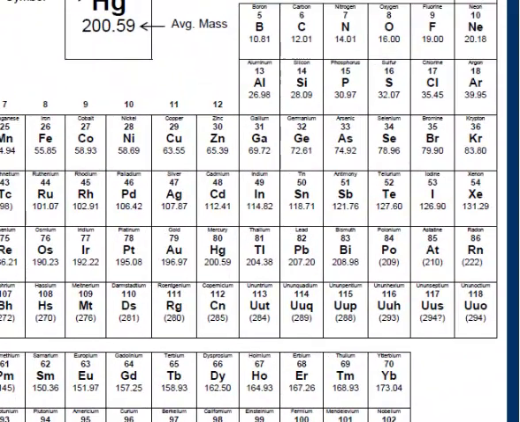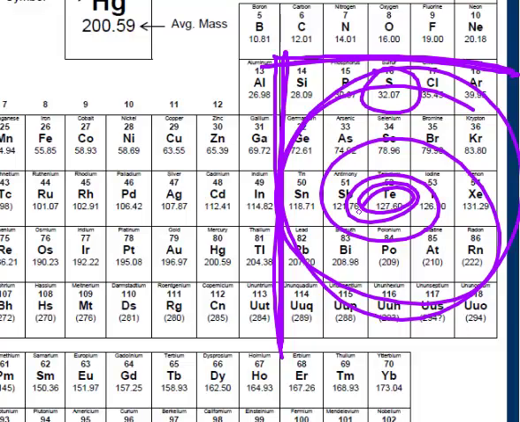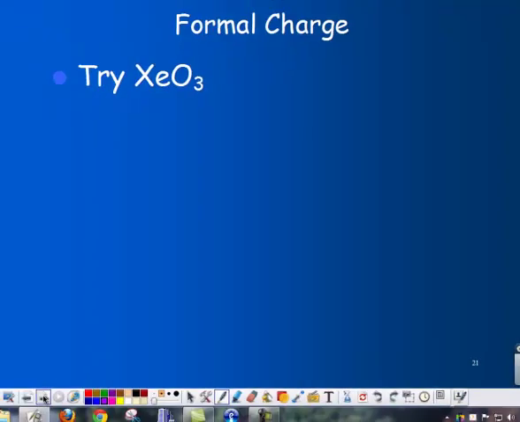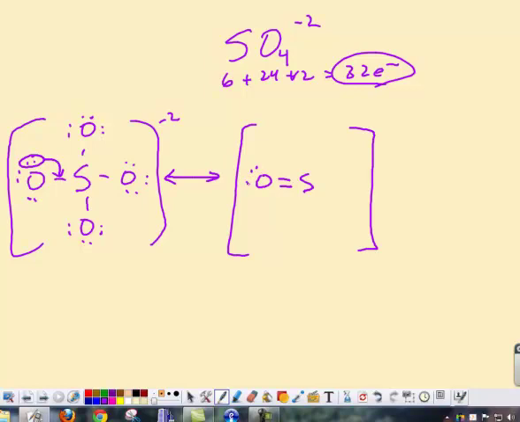Sulfur is right here. It's on the 3rd row of the periodic table or lower. So any of these can have more than 8. They can have up to 10 or 12 electrons and be valid. So one resonance structure would be, all right, so we're going to take a non-bonding pair and put it into the bond. So 1, 2 bonds. Now we don't have 6 around it. We took some and we placed it into the bond. So pay attention to your electrons, as I got scolded today in first period when I didn't fix it. Very good. So there's one valid structure.